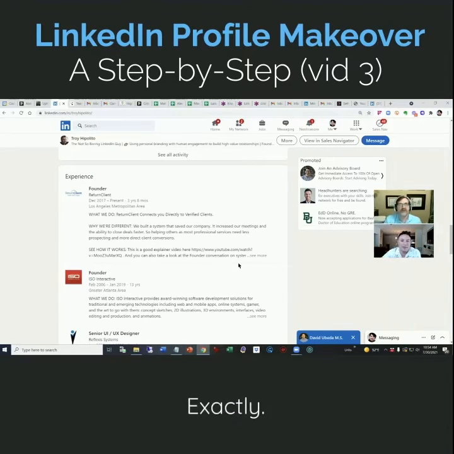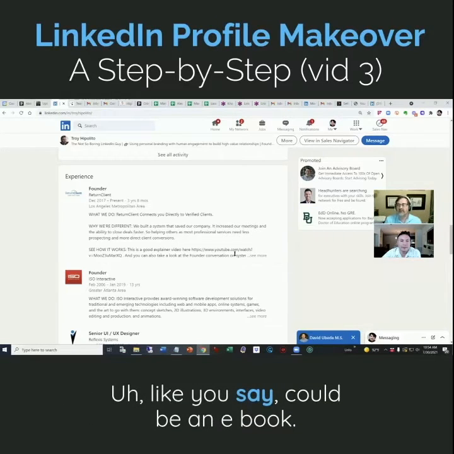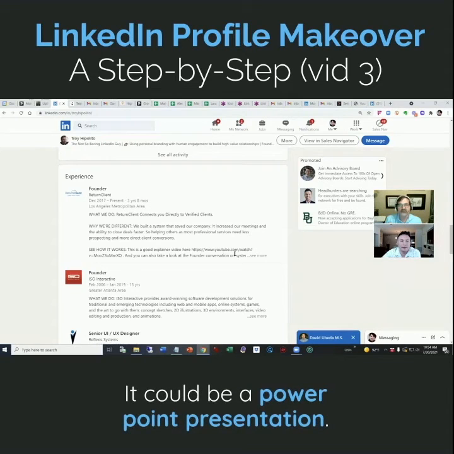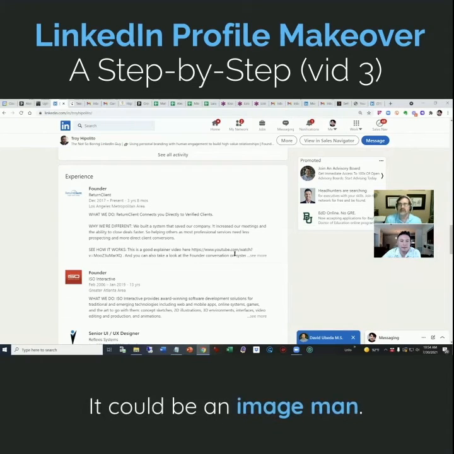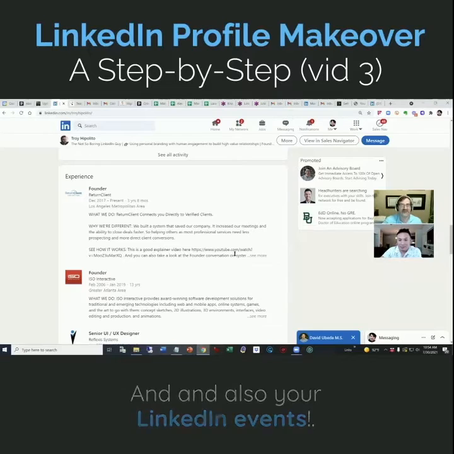Got it. Exactly. So under each work experience section here, you can load a number of media. Like you say, it could be an ebook, a PowerPoint presentation, an image, a meme, a link to a video, a link to a blog, a link to a web page, or a LinkedIn event. A link to a LinkedIn event, exactly.